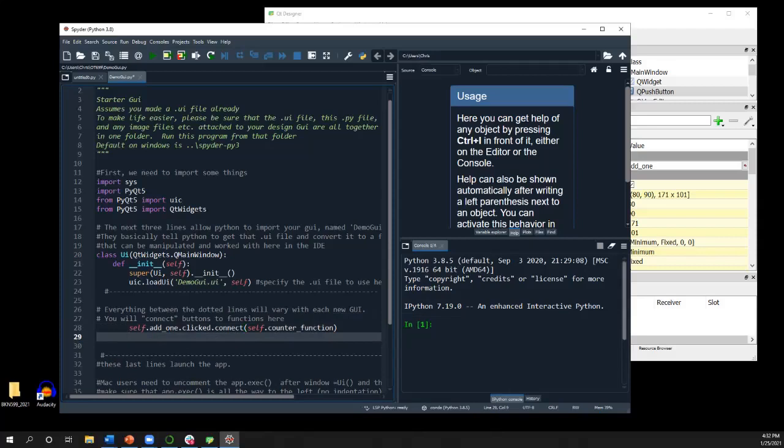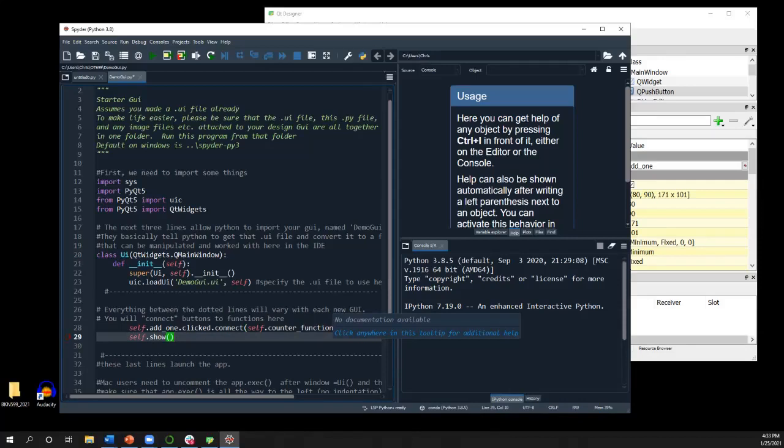When you've done that, the next step is to go through any other buttons or widgets that you have and do something similar. We only have one, so now we can jump straight to the final step, which is to tell Python to show the actual GUI. And that's going to be self.show, and then open parentheses. Literally, it means show yourself.